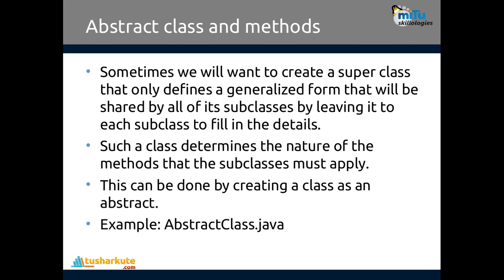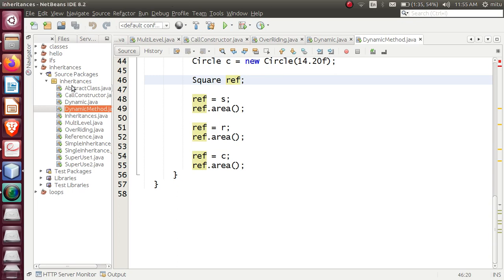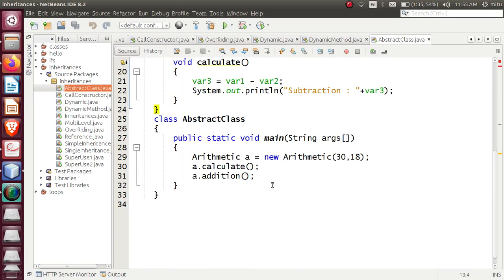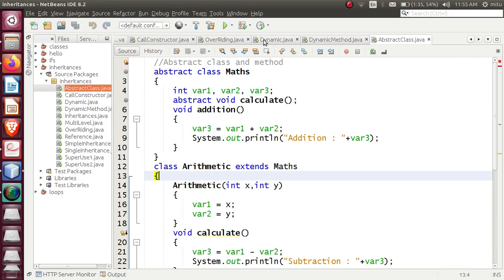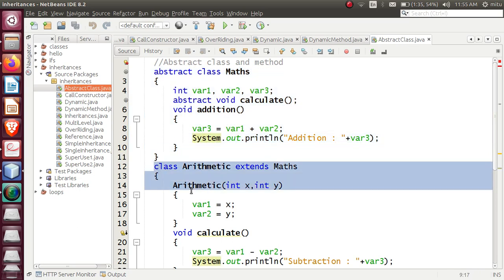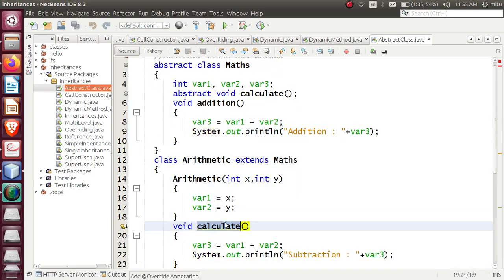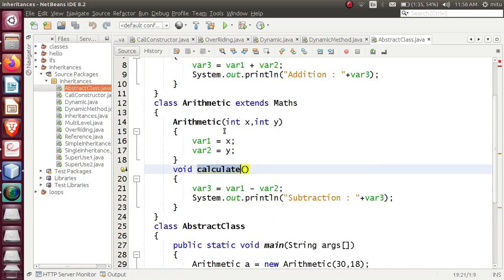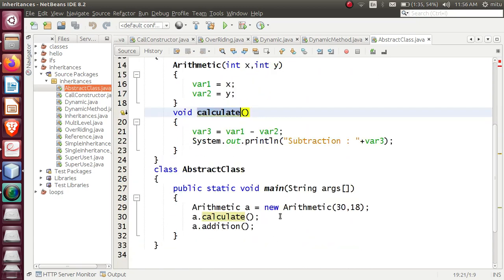We generally relate this concept to the interface in actual Java programming, but interface is a very regularly used concept, while abstract classes are rarely used. Still, let's focus on this particular concept of abstract class: how to create and use it, and what the properties of an abstract class are. Let's see. Here I am doing the same program. Math contains addition, and Arithmetic extends Math, which contains calculate, which brings the subtraction. Here I am not using overriding methods, okay, make sure. And one thing: abstract class, creating an object of it.